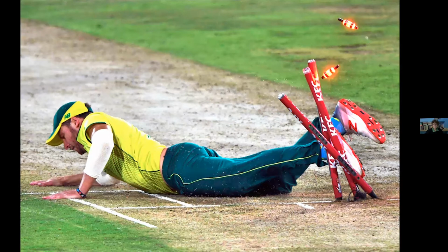Yeah, this was a bit of a different picture. David Miller went to run the guy out, and he actually tripped into the stumps and didn't run him out at all. He just broke the stumps with his feet, which obviously didn't help. But it was quite a different picture for me.